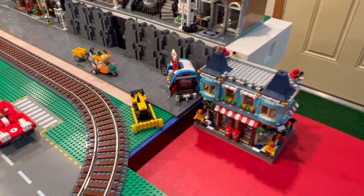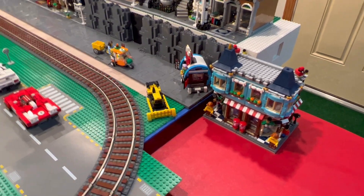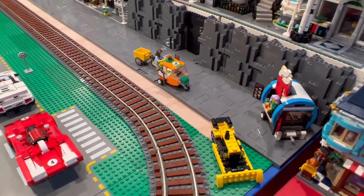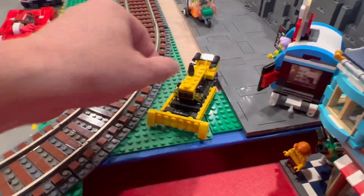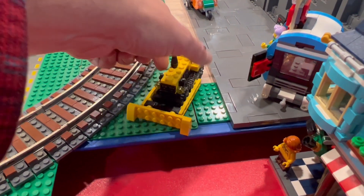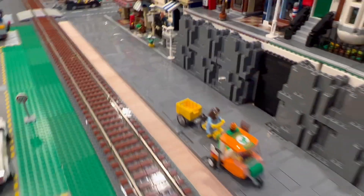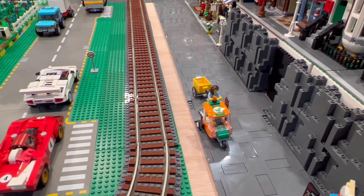Over here, that's temporary — I need to raise this table up to make it the same level, so I got to get some wooden blocks. I thought I had some but they're too short, not thick enough. I added this little road — oh, you can see the little coffee shop, that's temporary, just there for a spot. My totally custom little dozer — I did a video on that almost a year ago if you want to check that out, talks about how to build it a little bit. Got this road going along the tracks; I'll probably fill this in with green plates just to have something there so it's not just the wood showing through.